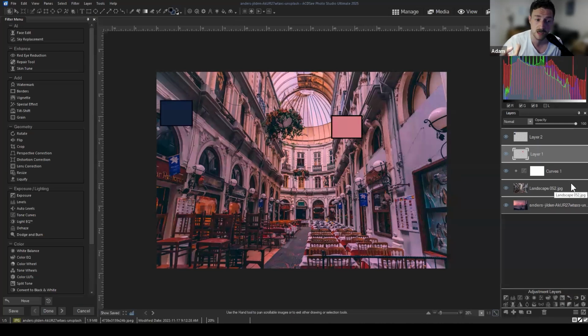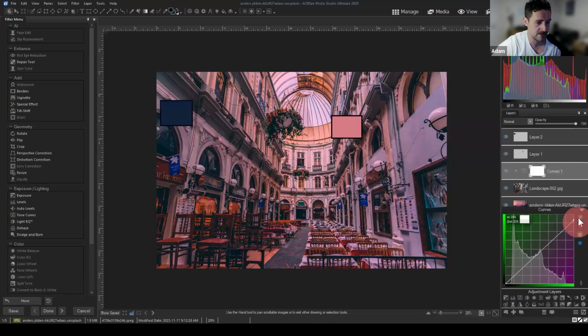Now, these values are not going to be perfect, right? You're not going to match it exactly, because the lighting conditions and the brightness values are going to be really different from one image to the next. But you're going to get it pretty close by interacting with these curves in this way. The other thing we can consider is the overall curves of the image, the overall brightness, probably last, to really sink those values in.